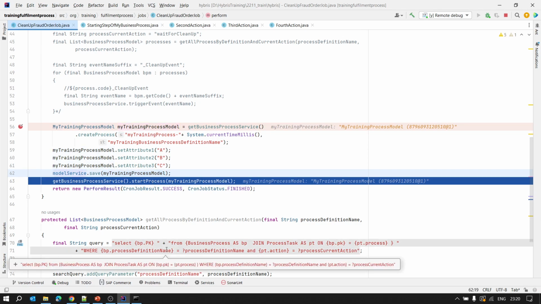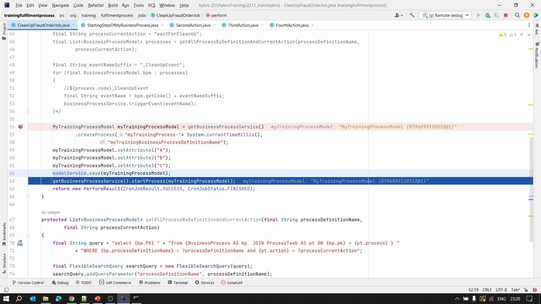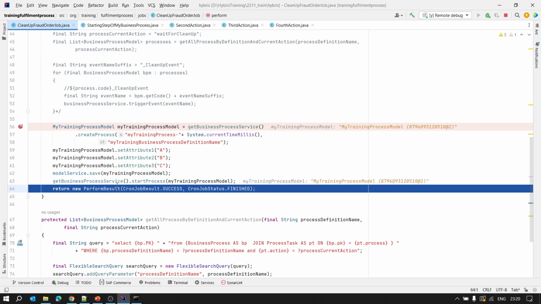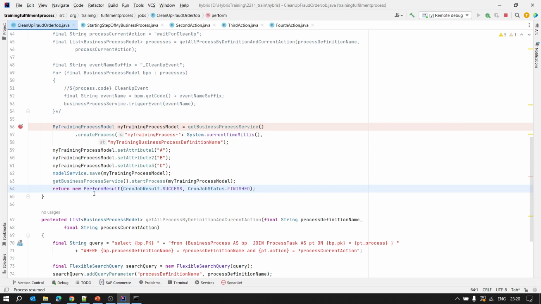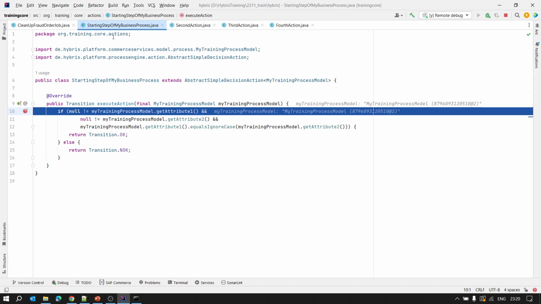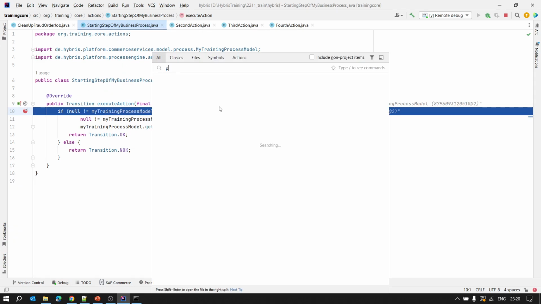In the starting I explained that the business process runs asynchronously. Asynchronously means it will not wait for this business process to finish to go to the next step. As soon as I clicked on the next step, whether my business process started, finished or not, it doesn't matter. It went to the next line and came out. Now it will start in the background and go to the first step. See here, it came automatically to the first step of our process.xml file.